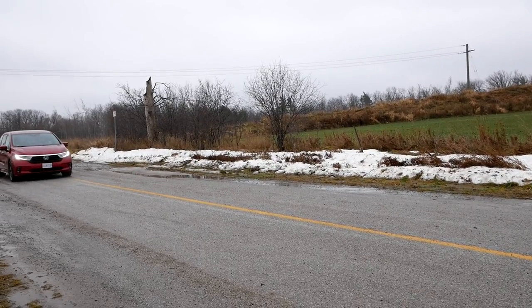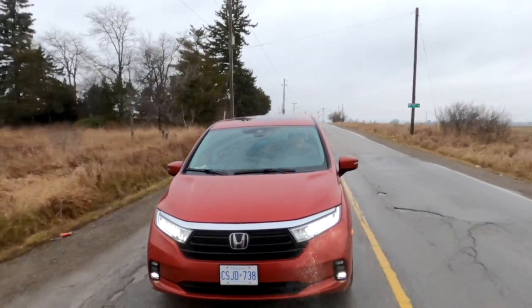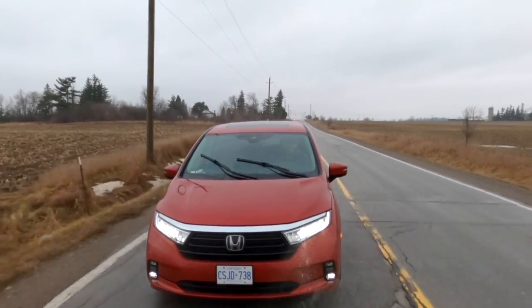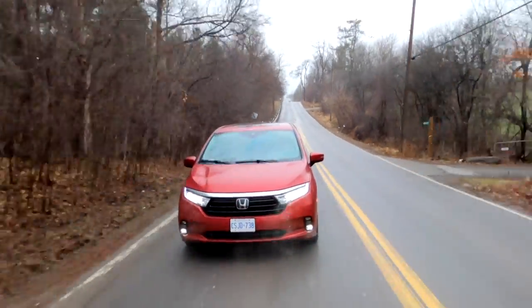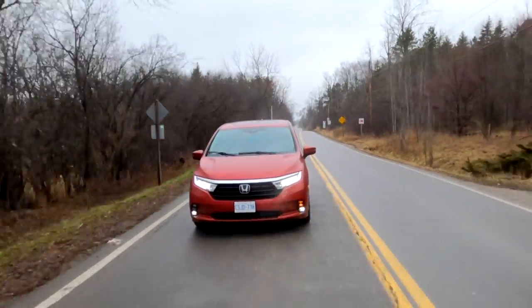I can't find a lot of huge differences when it comes to space and cargo, so let's go for a drive and see if we can find some more. Here we are driving in this Honda Odyssey. I own a 2015 Honda Odyssey — when my wife and I had our second baby we knew it was minivan time. What struck me most about this Odyssey is how little has changed to the nuts and bolts. It's still a naturally aspirated V6 — this is a 10-speed automatic, mine's only a 6-speed. They haven't done a lot powertrain-wise; it's still only front-wheel drive, you can't get all-wheel drive in an Odyssey. The differences are all in here — the technology, the comfort, more USB ports, wireless phone charging, and the screen back there for the kids.